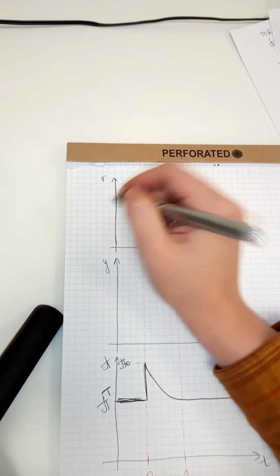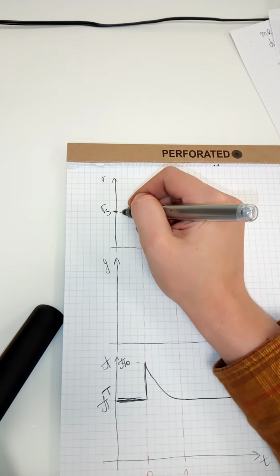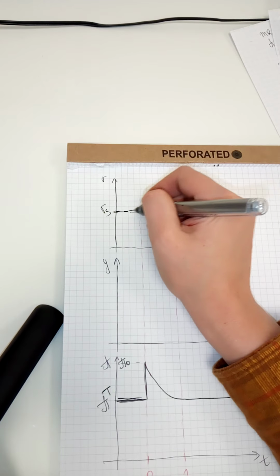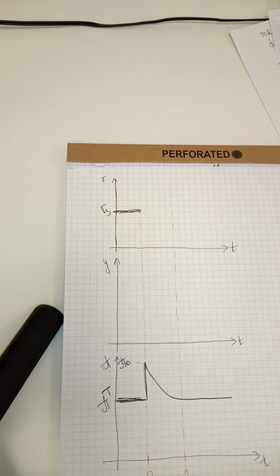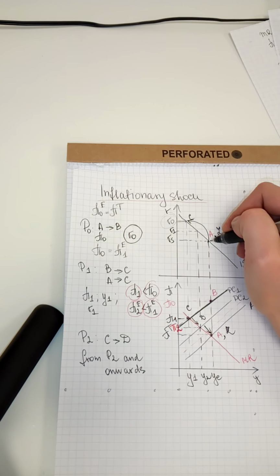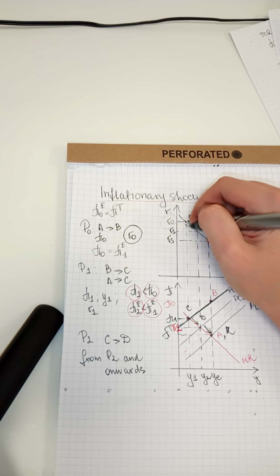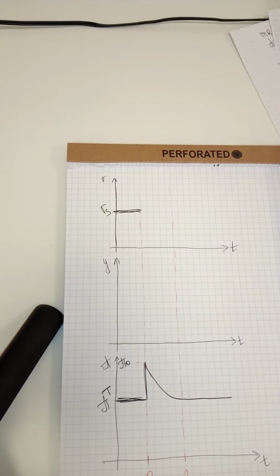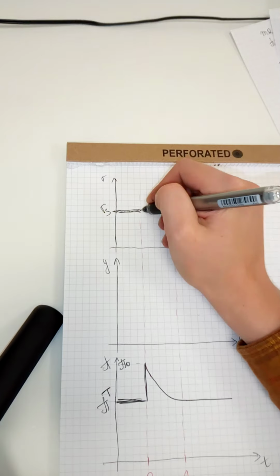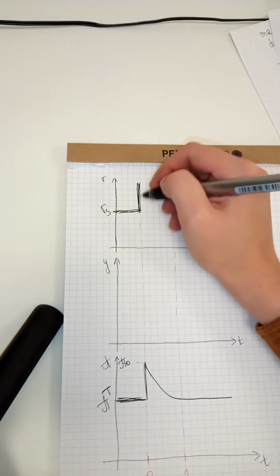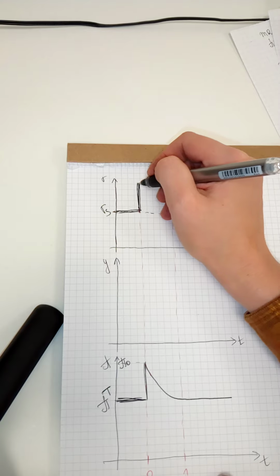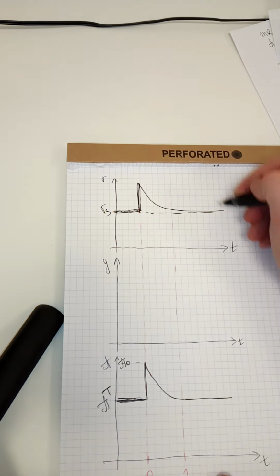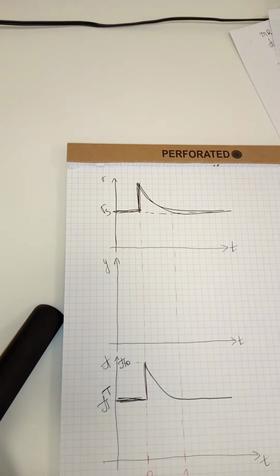When it comes to R, we started with RS, just some initial value of the interest rate. I don't really remember how it's denoted in your textbook, but it's just the initial level of the interest rate. As you can see on this graph, it increased sharply from A to C, then it was decreasing from C to D, and so on and so forth. So the rapid increase in period 0 was followed by a smooth decrease until the interest rate actually reached its initial level.